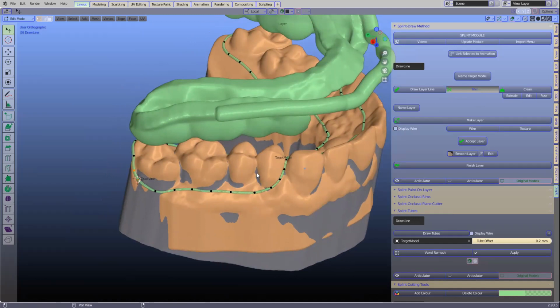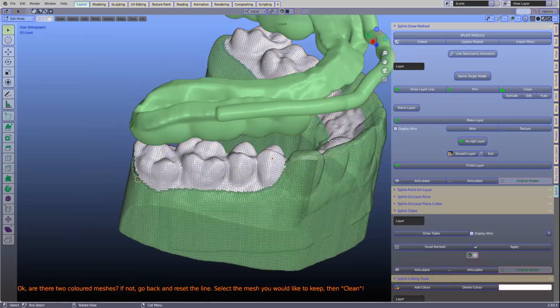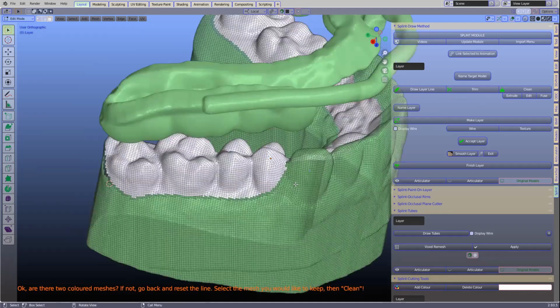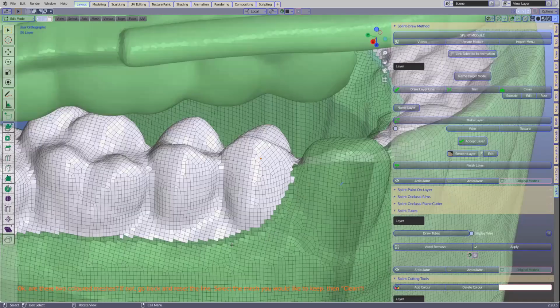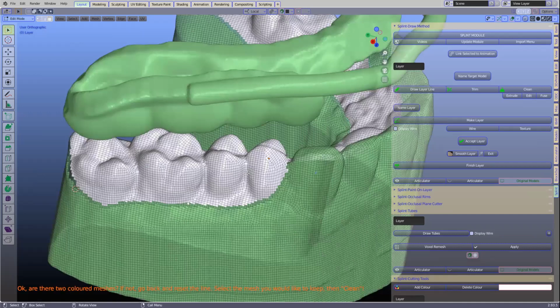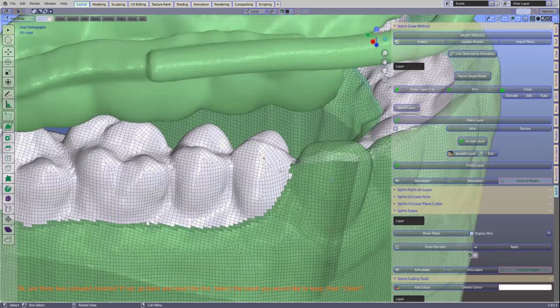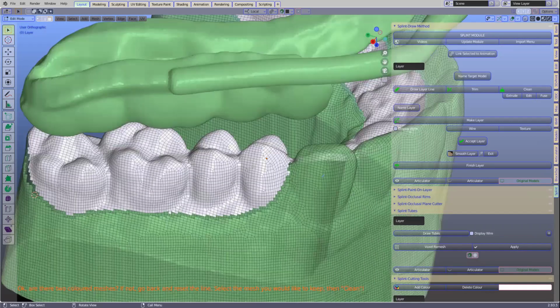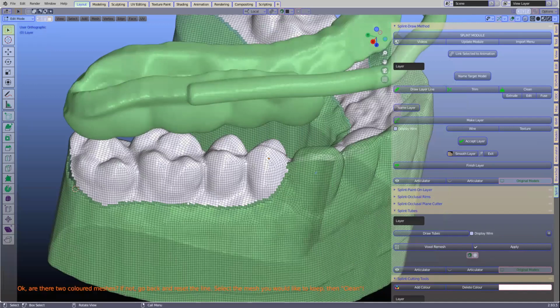And then that'll cut the model, and it should be two different colors. If it's not two different colors, go back and look where it hasn't cut, because you can quite easily see it's been separated. If it's only green or only white, then it hasn't cut. Usually I never have problems, but that's usually just repositioning the cutting line slightly. It's cutting out a really non-dense mesh, if you can see this.